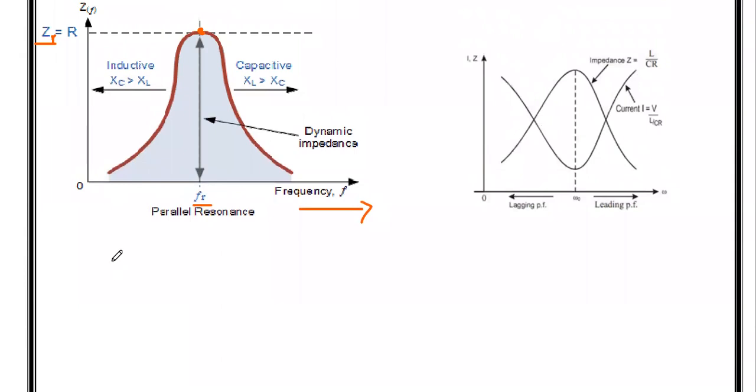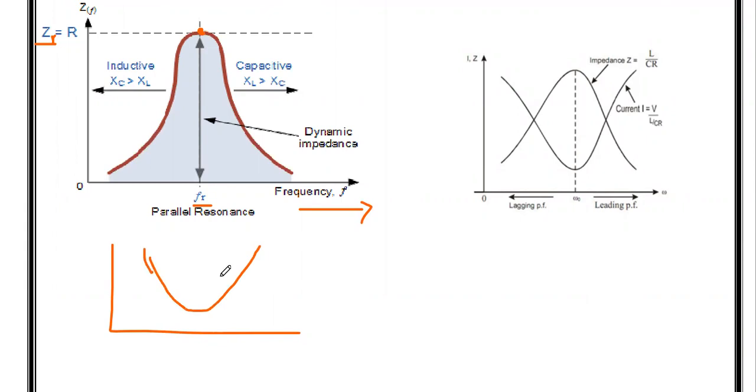But the impedance versus frequency graph for the series RLC circuit is like that. Already we discussed in the previous video, the impedance curve for the series RLC circuit at the resonance condition reaches R, but which is minimum. But below resonance and above resonance, the impedance is maximum. But in the parallel RLC circuit, it is just the reverse. Then what about the current?